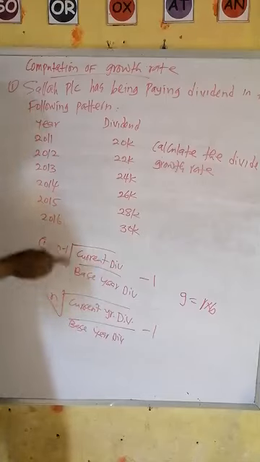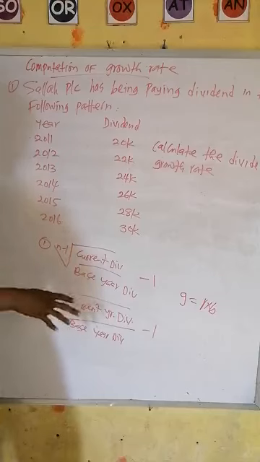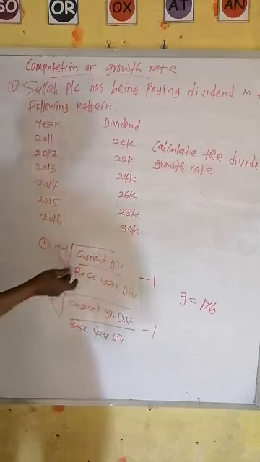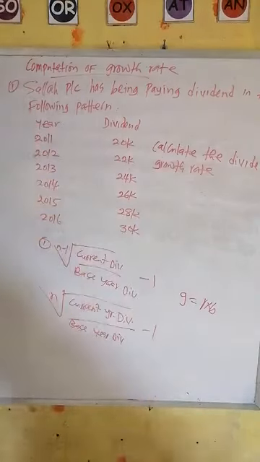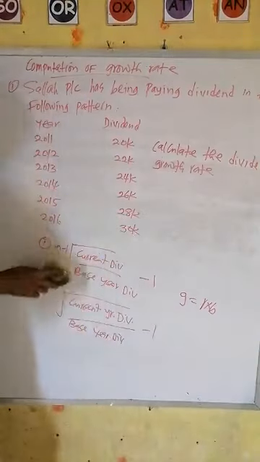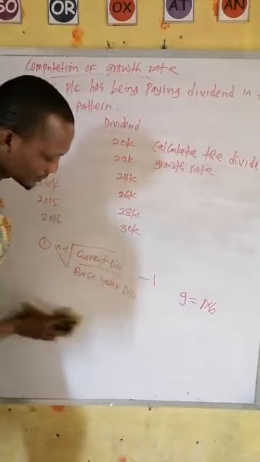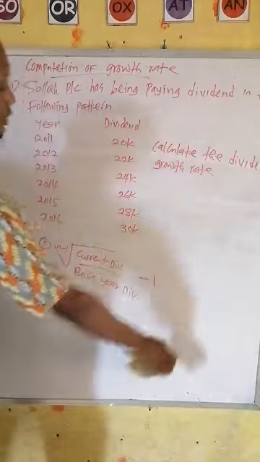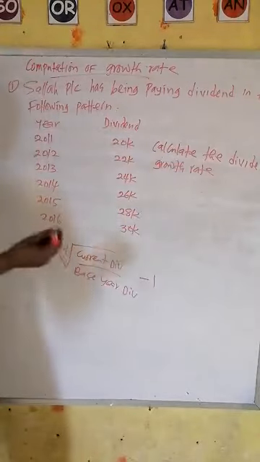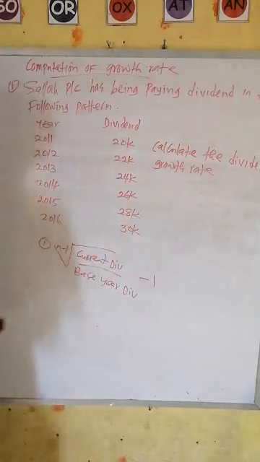When we get to a situation where we are going to use the other formula, we are going to expatiate on that. So now let's quickly move on. Having established the formula to use, which is this, let's run it. So this is the formula we are going to use.